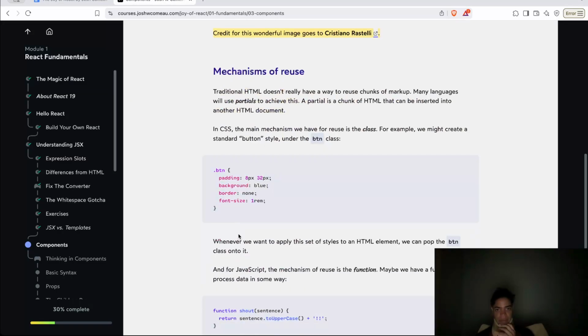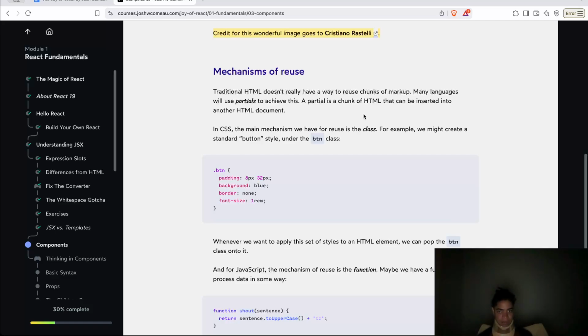Now, this is the mechanism of reuse. Traditionally, HTML doesn't really have a way to reuse chunks of markup. Many languages will use partials to achieve this. A partial is a chunk of HTML that can be inserted into another HTML document.